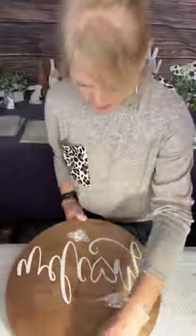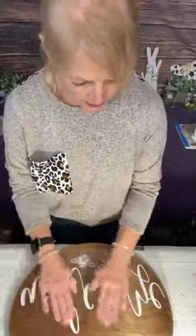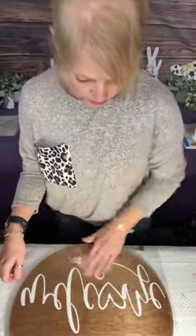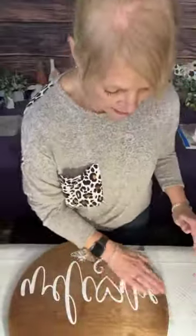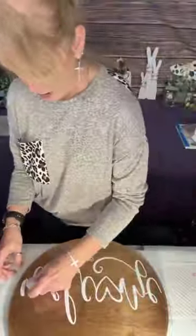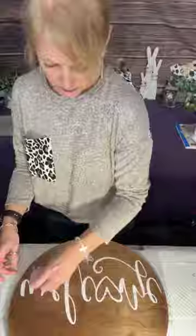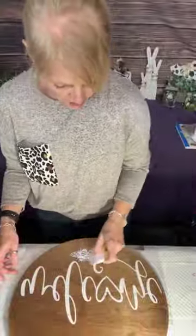Okay, so I have this down pretty much where I want it. Everything looks good, so I'm going to go ahead and press everything down. I use the transfer tape to transfer the vinyl onto the wood, or onto whatever surface you want it on. And I cut this on my Cricut, and it's just regular permanent vinyl. And so I'm just taking this little Cricut tool, and I'm going to go over the vinyl, because I want the vinyl to stick to the wood.